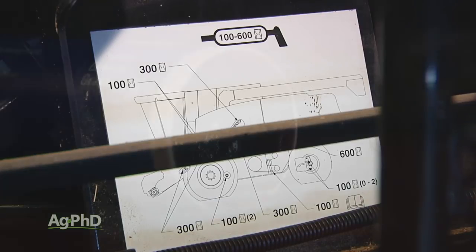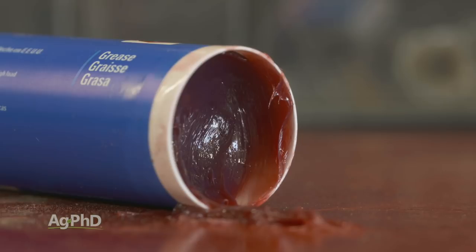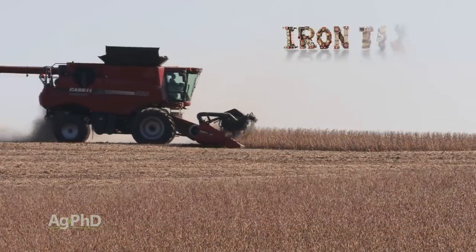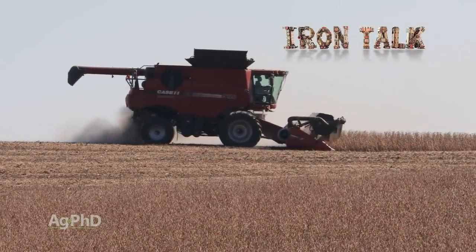Grease seems like a boring topic, but it certainly is a necessary thing for farm equipment. However, following these tips could help you get more out of the grease you're using and longer life out of your equipment as well. That's all for today's Iron Talk, and now back to the show.